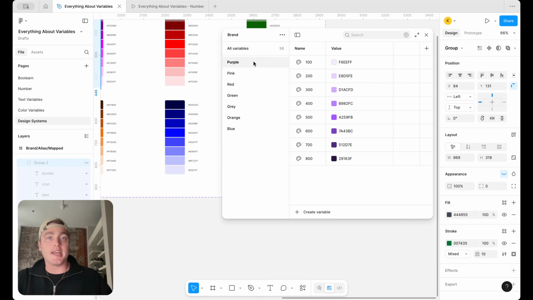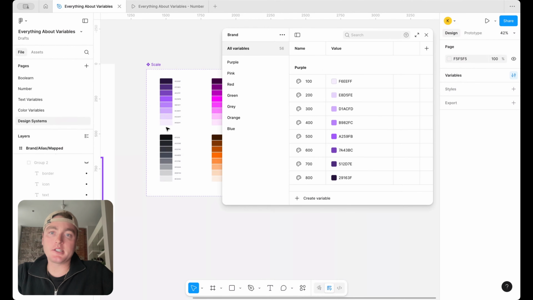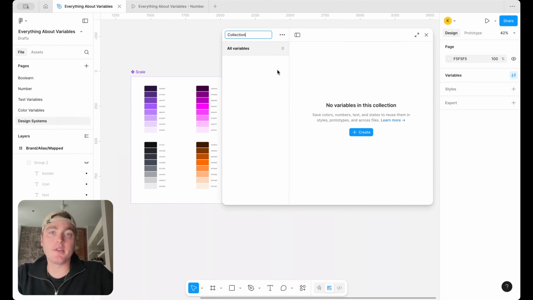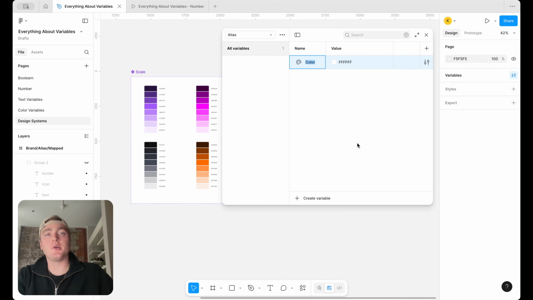We're separating it out. Okay, so the next collection that we're going to look at is what we call the Alias collection. What the Alias collection is doing is assigning those basic color scales that we had in the brand collection a specific role. Not a role in terms of primary, or in terms of a surface color or a border color, but in terms of, okay, what scale is your primary? What scale is your error? Okay. So let's look at an example of this.